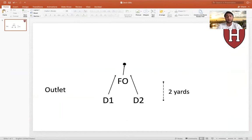You can have an outlet if you don't have an extra guy. Again, you can cater this to however many people you have. Ideally, because we're doing it as a full team practice, we want to use a couple extra guys, so we end up using 4 guys in the drill. And we can do this in 3 or 4 different groups all over the field.